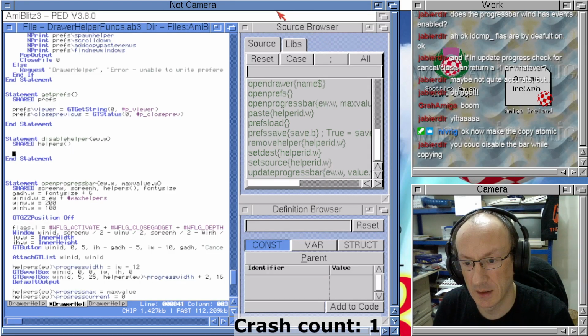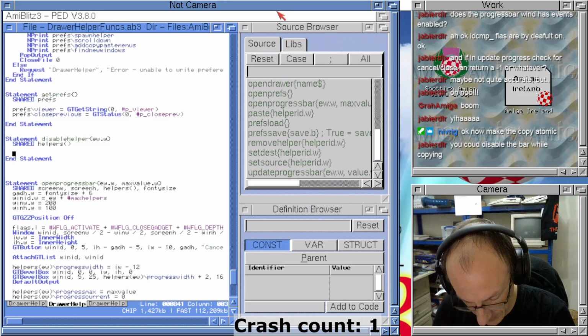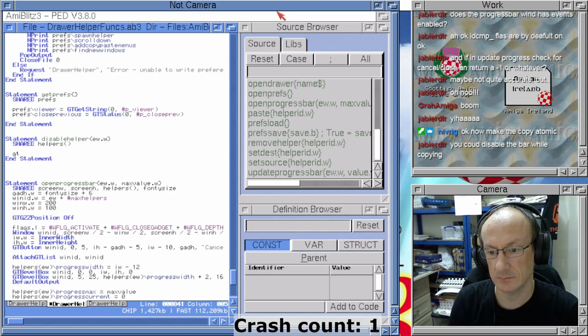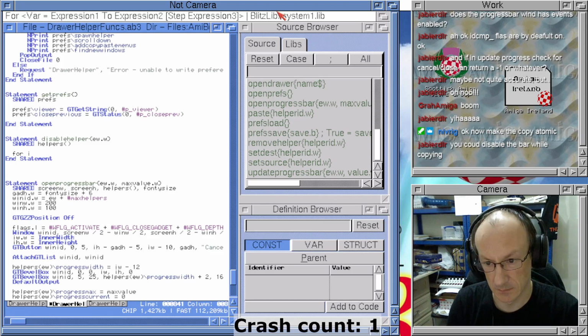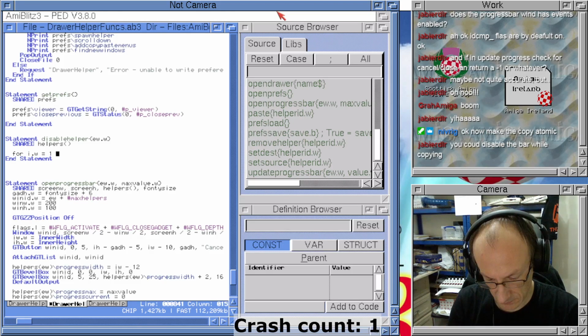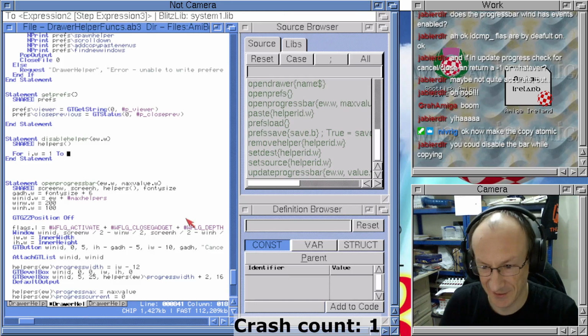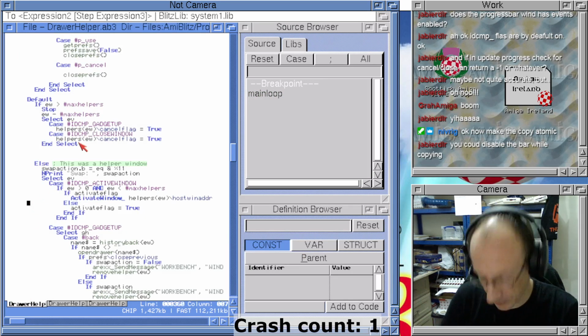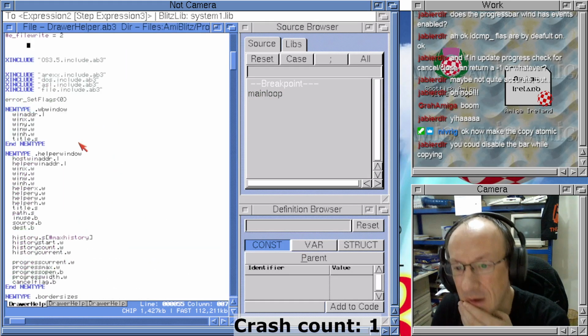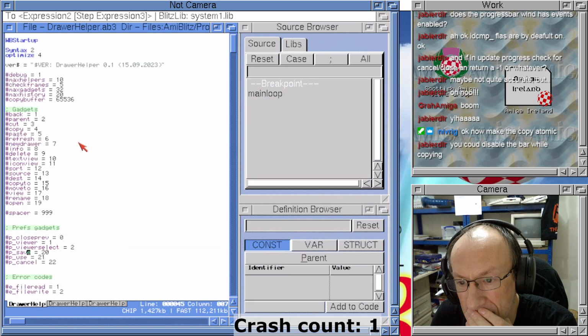Okay, and now we just go through the list of gadgets and disable them. What's my gadget count? Because the gadgets can be user defined, I haven't added it to the preferences yet. Let's see.